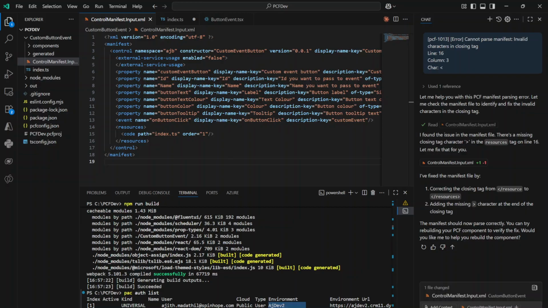So the command I need to do here is I need to select. So what I'm going to do here is say pac auth select minus minus index 1. So that is my dev environment where I want to deploy this to.